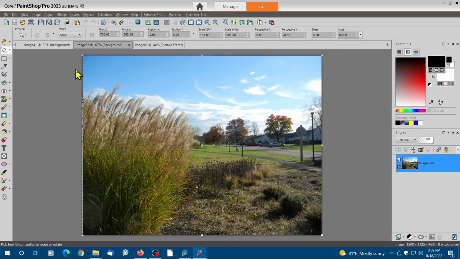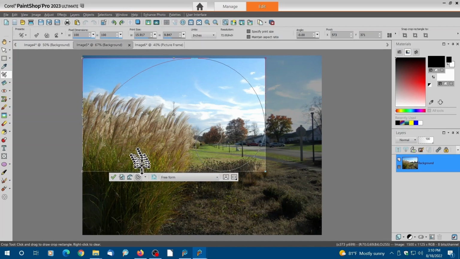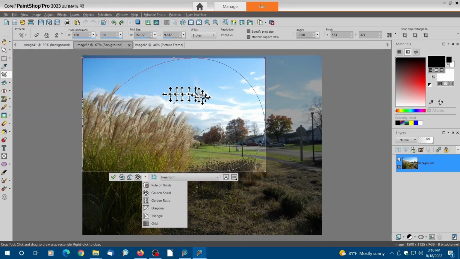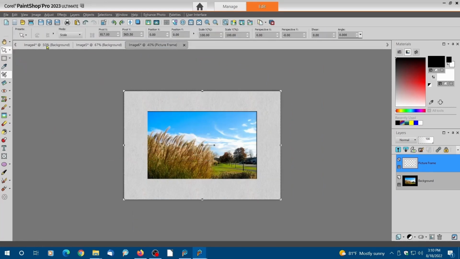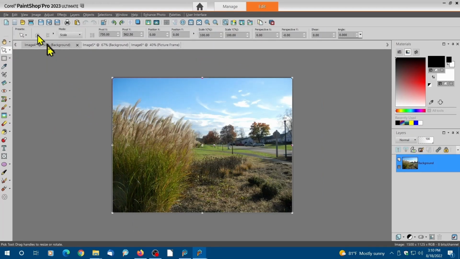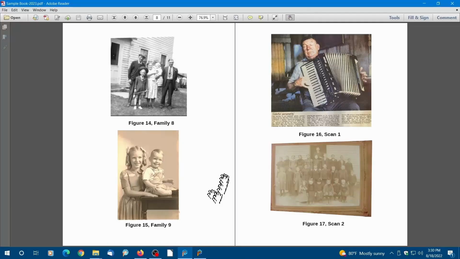Once again, I've taken this picture, which is fairly ordinary, nothing to write home about. I've applied the cropping tool, and I've used, in this case, the golden spiral. I've had that spiral into the vanishing point, and I cropped it as a new image and added a matte, and there we go. From here to here with hardly any time expired at all.